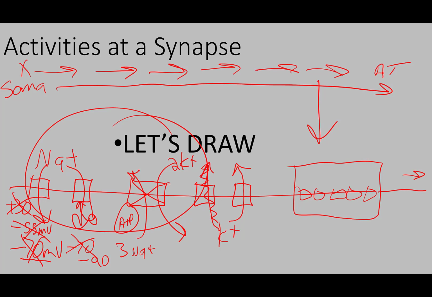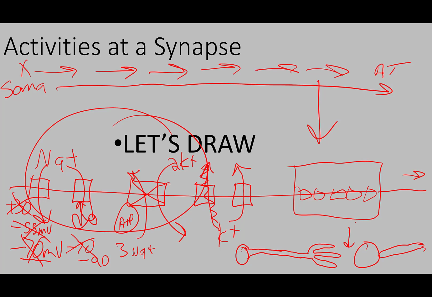But remember the way that axons looked. We have the soma up on one end, we have the axon hillock, we travel down the axon, and then we had the axon terminals. And then we have another axon in line. But right here, we've got an open space. That open space is called a synapse.